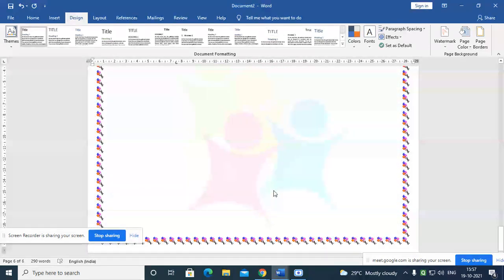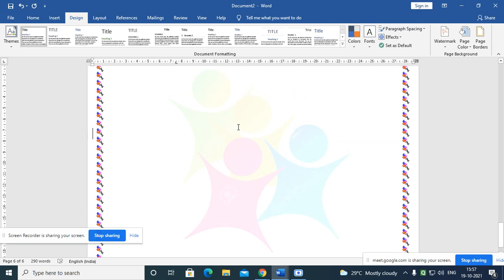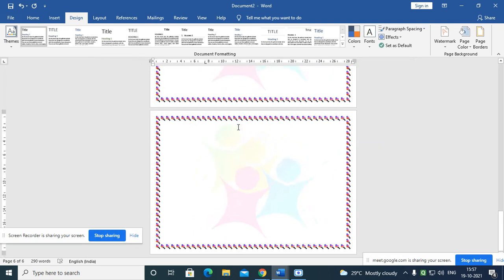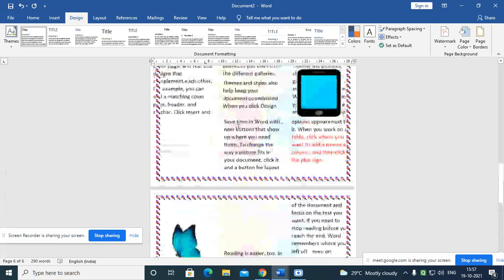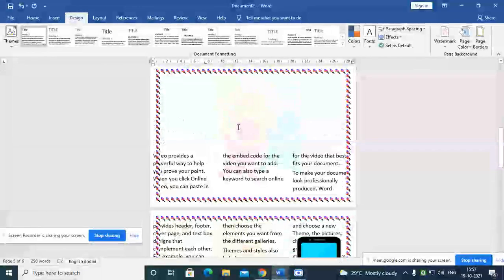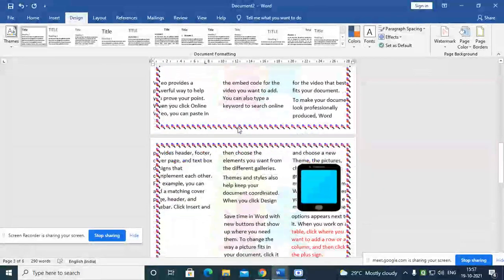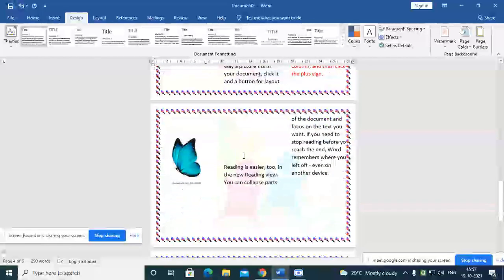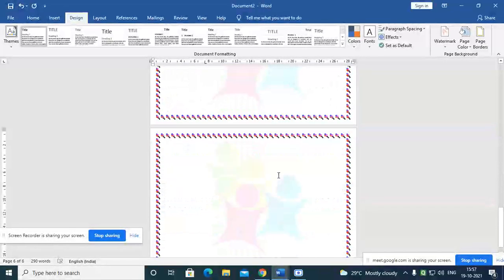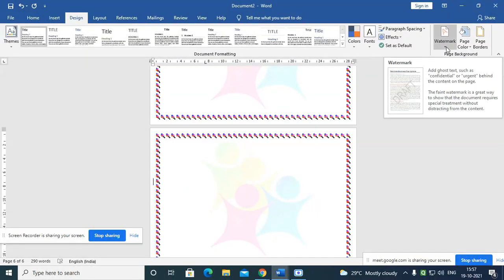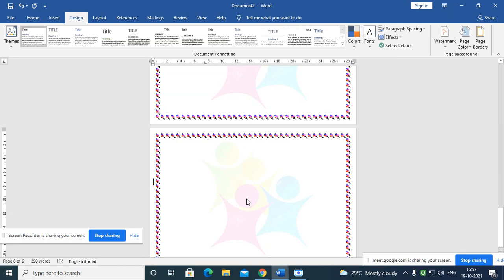Means the watermark can be a kind of letterhead you make. Yes, on a letterhead you can use this watermark. I can create a letterhead with the watermark. Yes, why not? Instead of typing each time, everywhere it comes automatically. Once you put it on one page, you can take 1,000 pages, it will automatically appear if you set it through watermark. It's like a name printed behind every page.